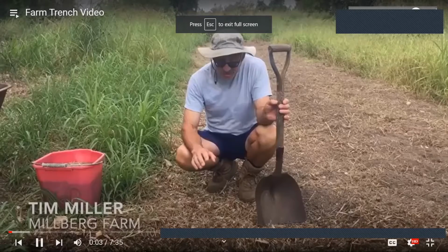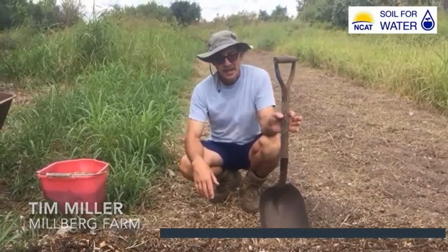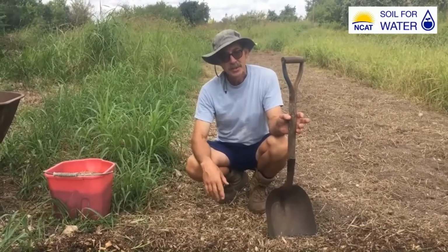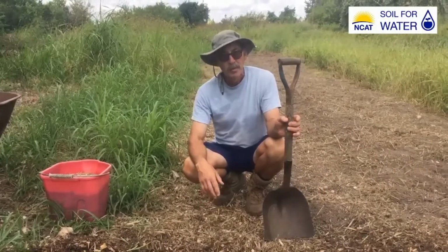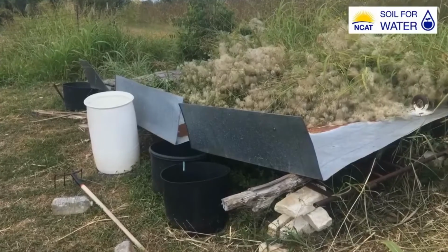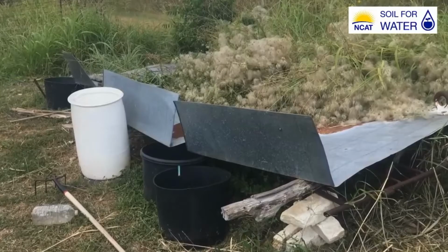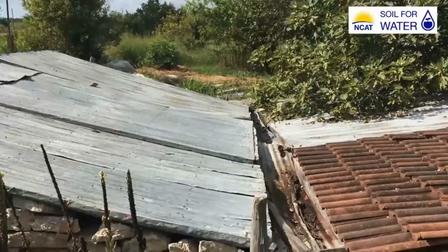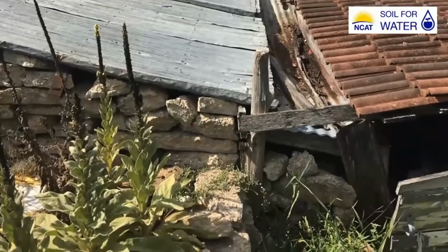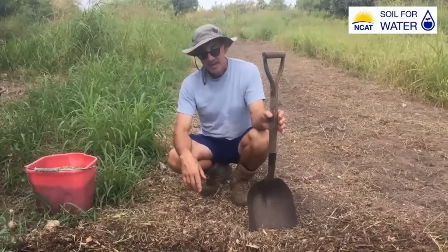To give you a little bit more idea about my farm, 31 years certified organic. I don't pump water from the aquifer, so I'm basically a dryland vegetable farmer, but also with bringing in rainwater. So I use about 6,000 gallons of saved rainwater and apply that water very specifically to plants. A way that I saw that we could add more moisture into the farm is utilizing wood chips.